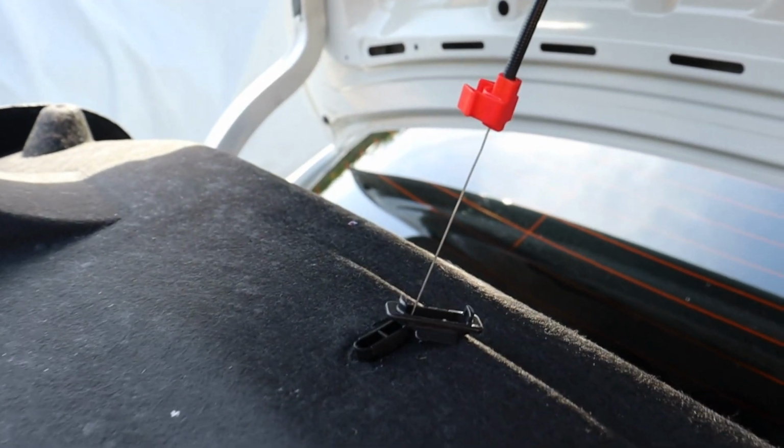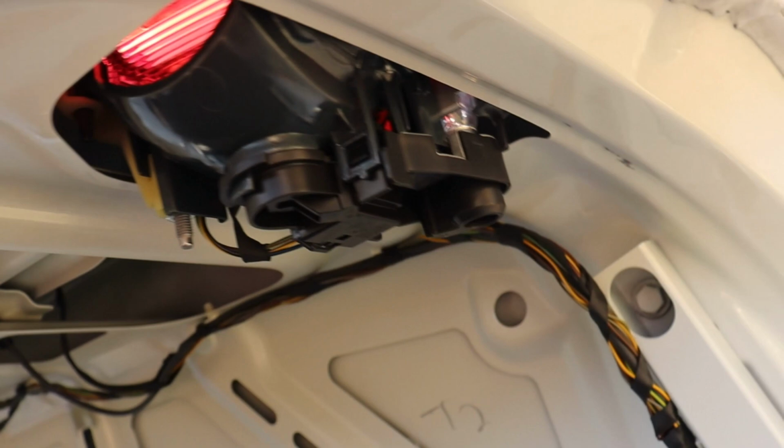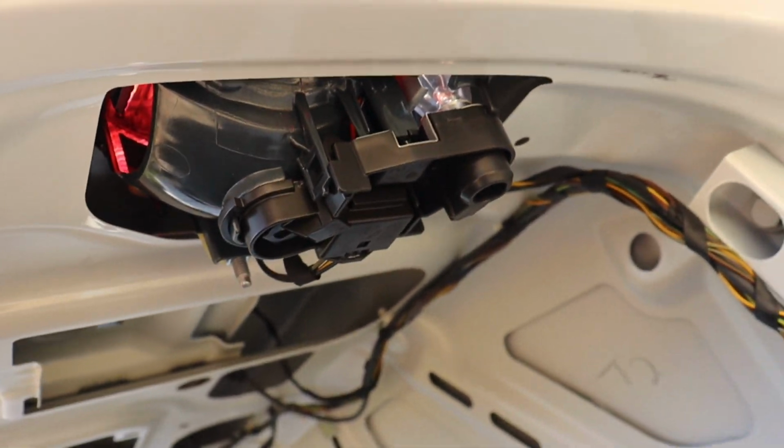Alright, so I was able to get this part of the trunk off. I just have it hanging by that because I don't know how to remove that. I don't think it's necessary because we can see the back part of this part of the taillight.